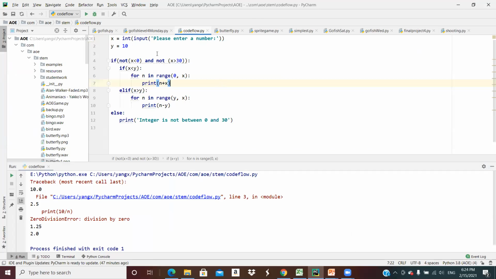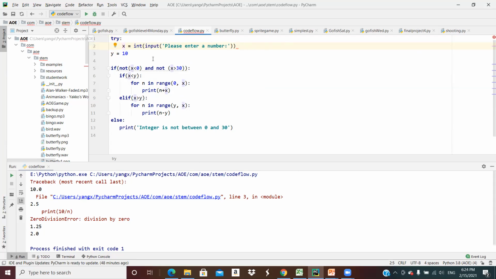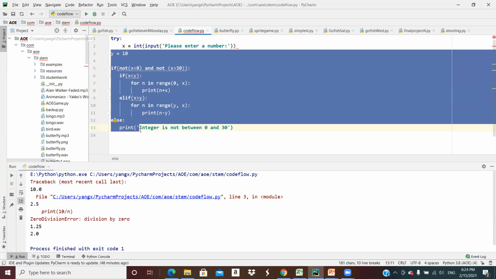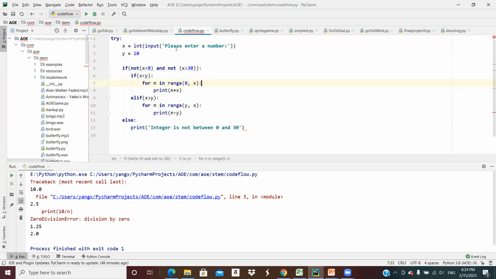So if you go back to your code, the code that we got from Alexia, you see what happens. If I do this, I use a try here, and then I put in the colon, because try is also a code block.